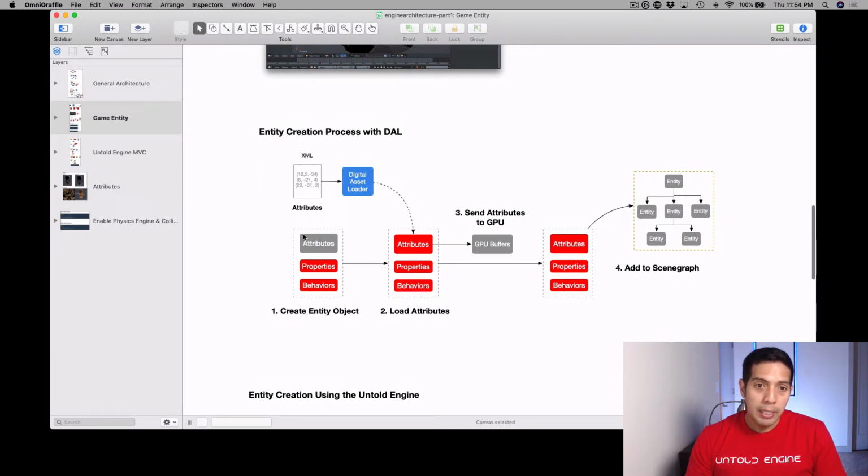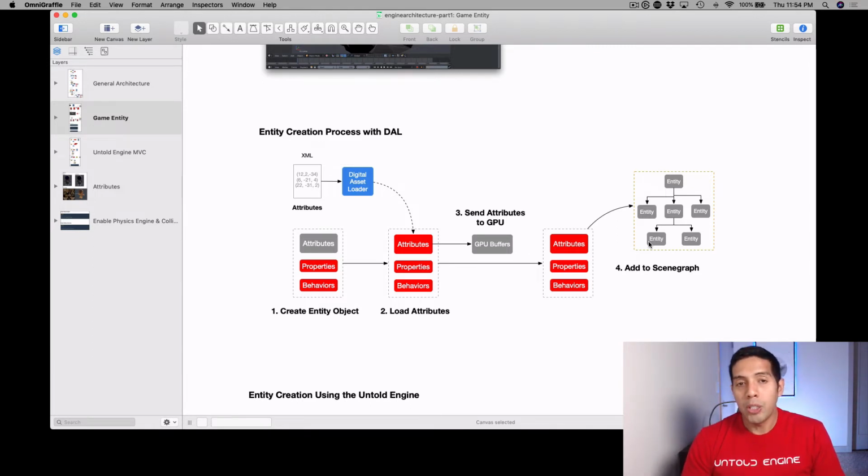Now when we load the attributes, we read the XML file using a digital asset loader. In the digital asset loader, we dump the data into the attributes buffer section. Then we send it to the GPU, and then we send it to the scene graph, and everything goes on.